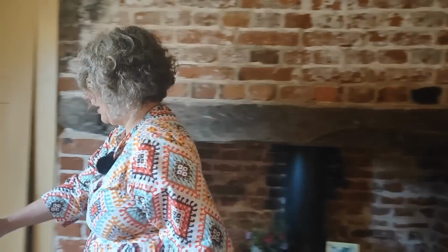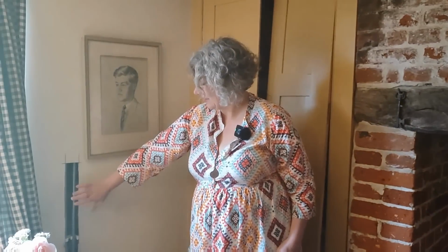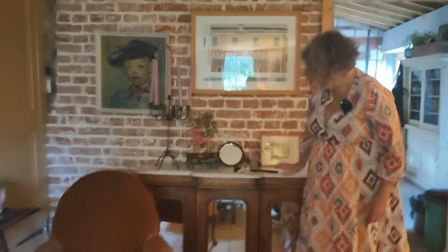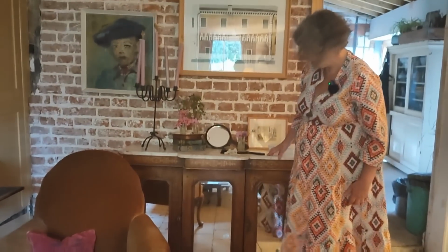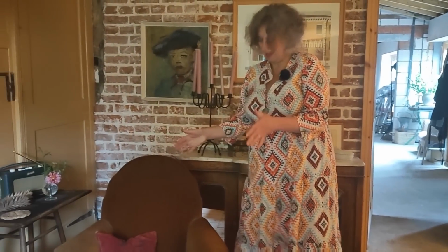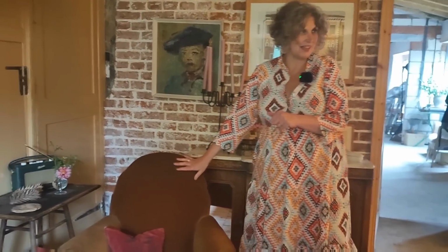Now that the plumbers have been, we can actually get this covered up, which is really good because they have plumbed in all the radiators around the house, which is great. And what else is to be done? I think that's the unit over here is actually going into the small bathroom ensuite. So this is just here temporarily. This is probably a new chair from when I last showed you, because there was a leather chair here. That's now sold, so this old vintage chair is here. But I think other than that, that's it.